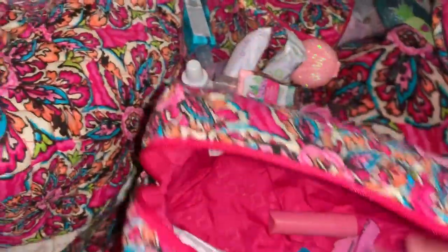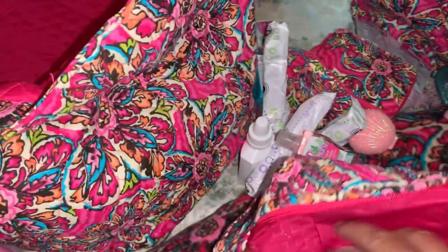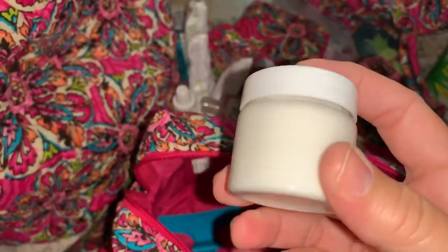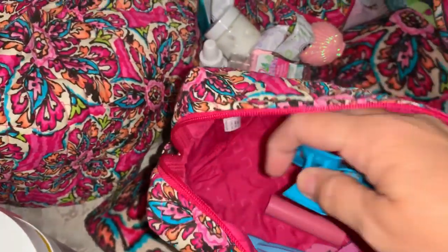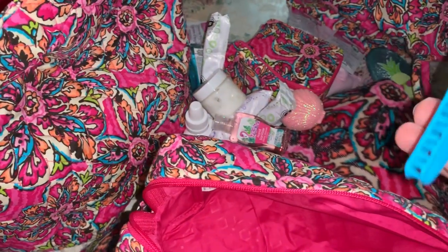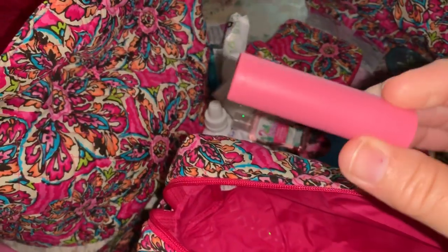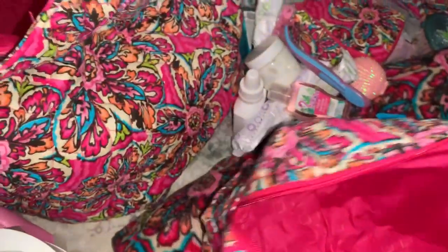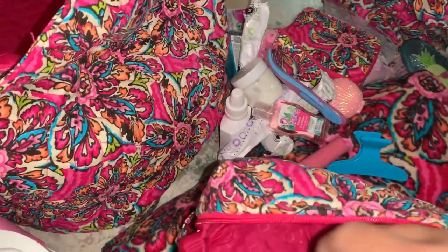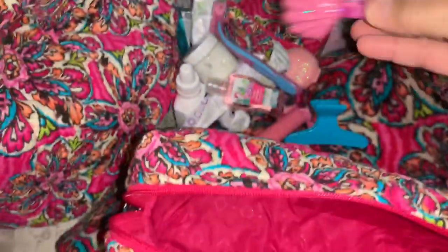I have another tampon, and then my face cream - I use Pond's face cream in a little travel size because I don't want to use regular lotion on my face as it'll make it too oily or break me out. I have a hair clip, an EOS tube-shaped chapstick, a razor just in case I forget to shave and need a spot shave, and a little hair clip with a pink sparkly seashell that I got at Dollar Tree. That's everything in that bag.